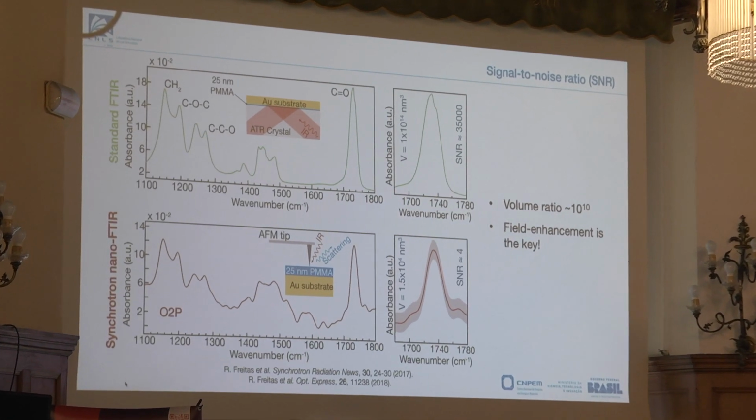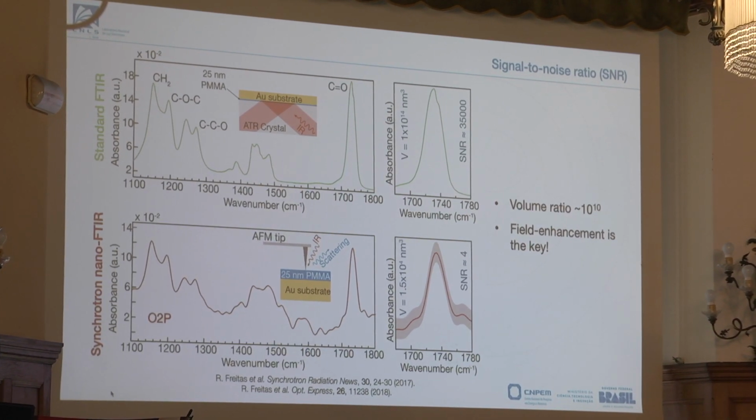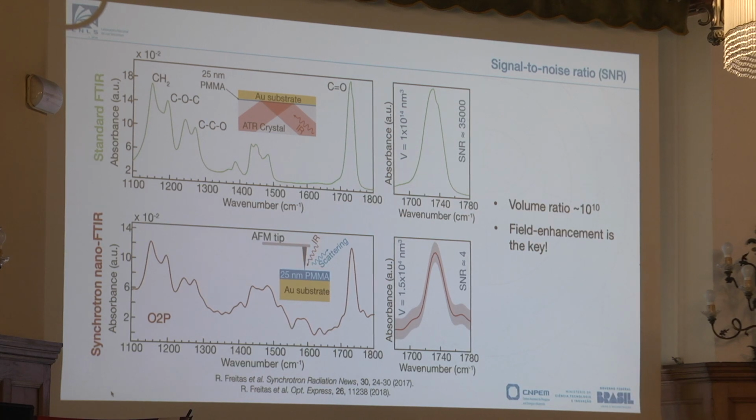This is the last slide before my conclusion. Something to remember also about this technique. When we compare the classical experiment, this is just a PMMA film, 25 nanometers on gold, and we just put this on an ATR crystal, and that's a beautiful spectrum we get. Users, they like that. You see all the bands you want. Crazy high signal-to-noise ratio.